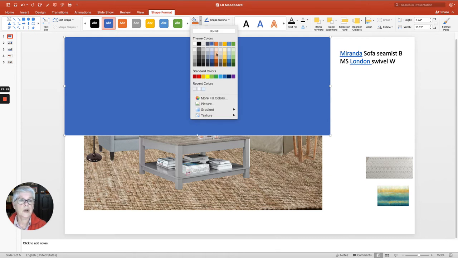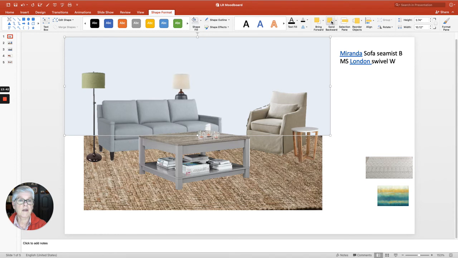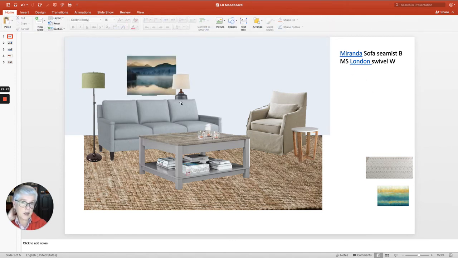See, you can do colors and change the colors, but it'll save the colors you last used. So there's a color that I used not long ago. It's kind of a pretty blue-gray. And I don't want any shape outline. See that outline? My walls are not outlined, so I go to no outline. And then I send it backwards so that my furniture is in front of the wall. And I just keep clicking until everything is there. Oh, there it is. So now it's really looking much more like a room.